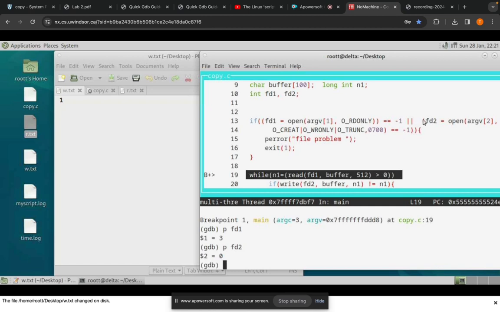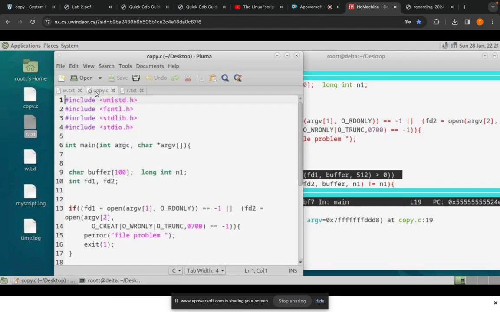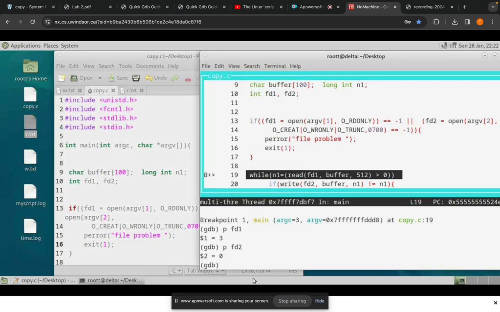So I'm going to try to section this off so that the opening happens before it's compared, by adding a bracket here, and I believe here. And hopefully that will fix this problem.